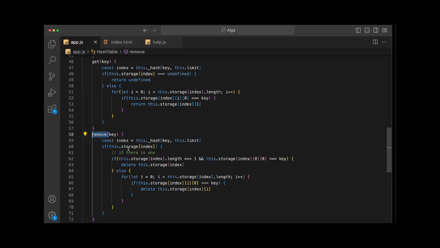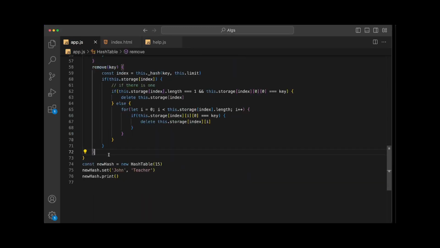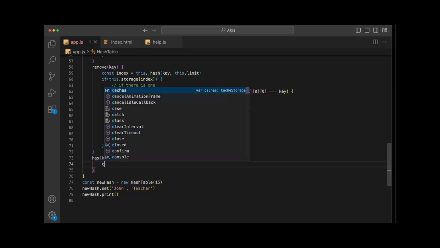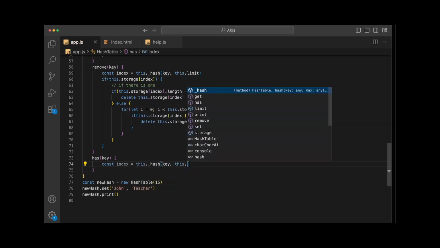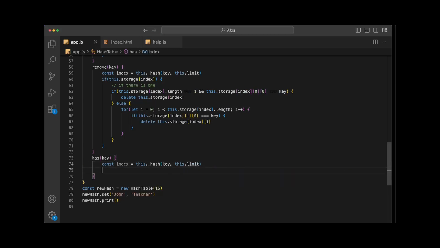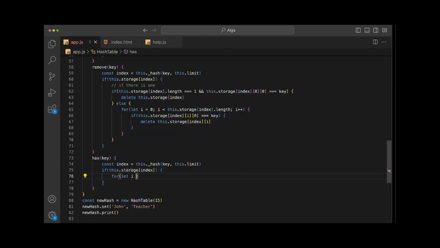Now we have, as well as remove, something else called has, to check if we have that key. Basically we create the index, this._hash(key, this.limit). If this.storage[index] exists, we go through them: let i equals 0, i smaller than this.storage[index].length, i plus plus.